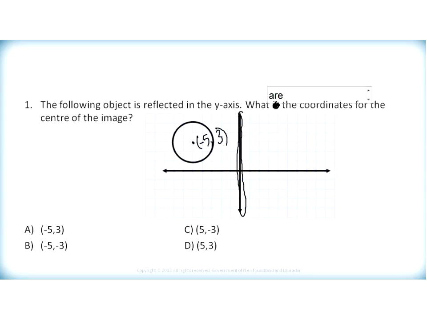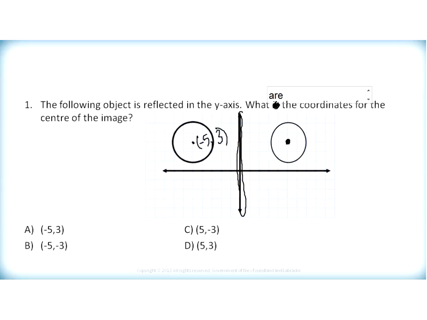So that's going to be right here. This is going to be the center of my new circle. So my new circle is going to be roughly like this.